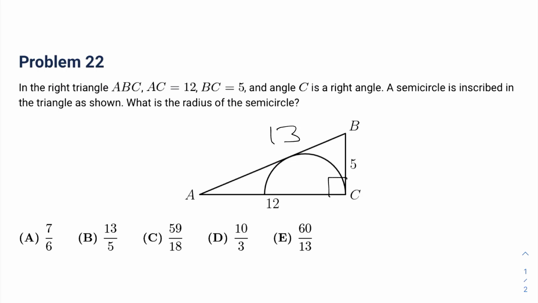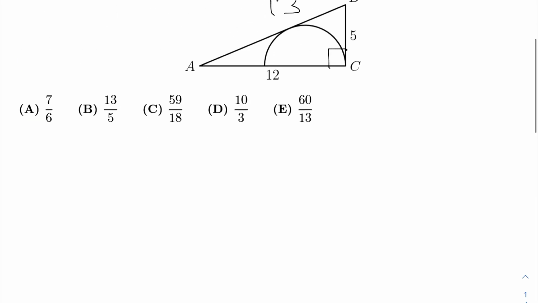Now when I first saw this problem, I instantly thought about the semi-perimeter theorem. I think that's what it's called, I don't know. It states that the semi-perimeter of a triangle, S, times the radius of the circle inscribed in that triangle equals the area of that triangle. So let's use that theorem.